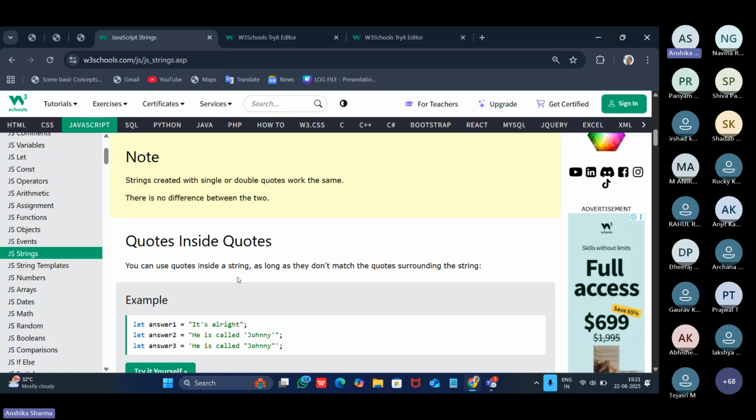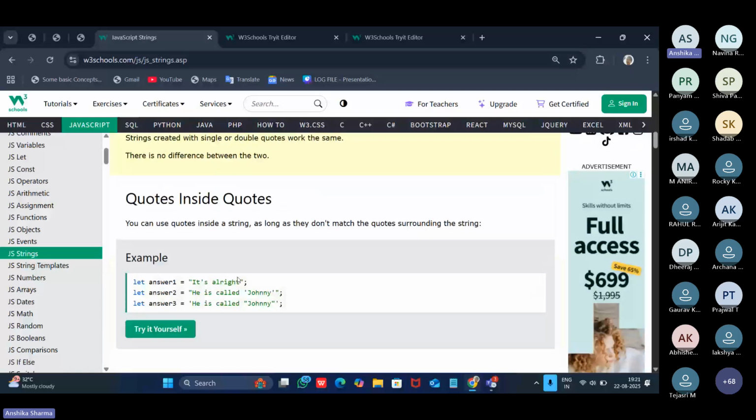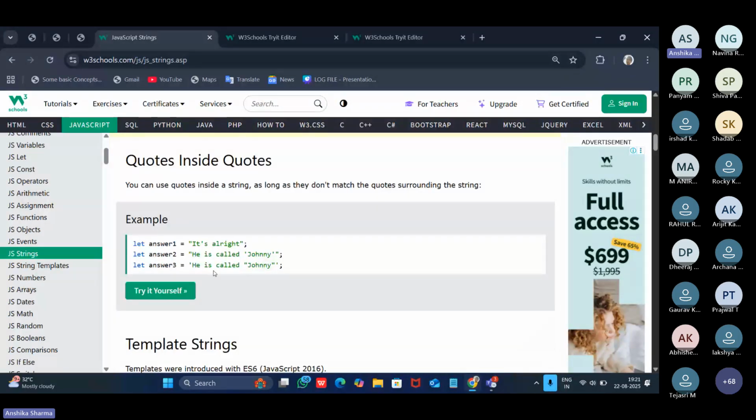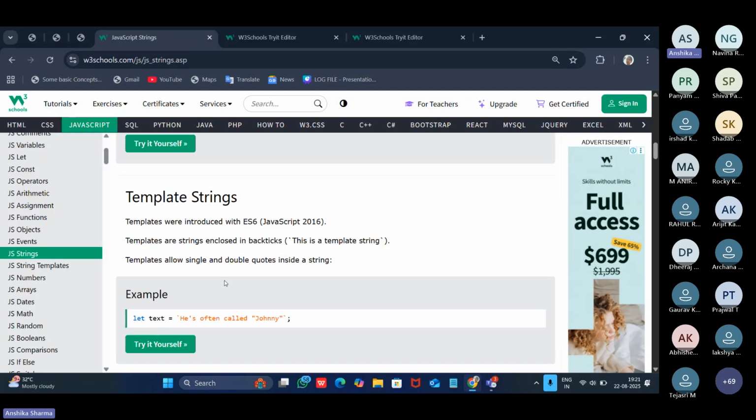So this is just the representation of strings. Then we can also use quotes inside quotes. What does that mean? Whenever a particular quote starts, it will look for the next matching quote, and then the compiler will know that the string has ended, right?